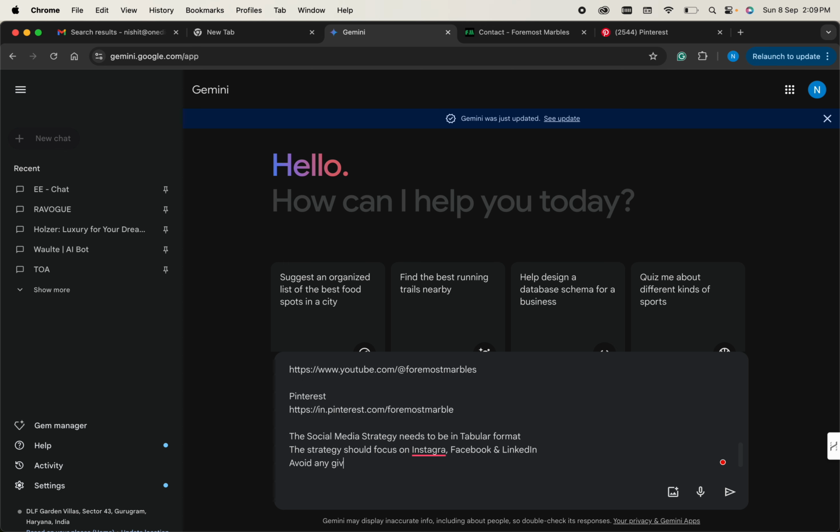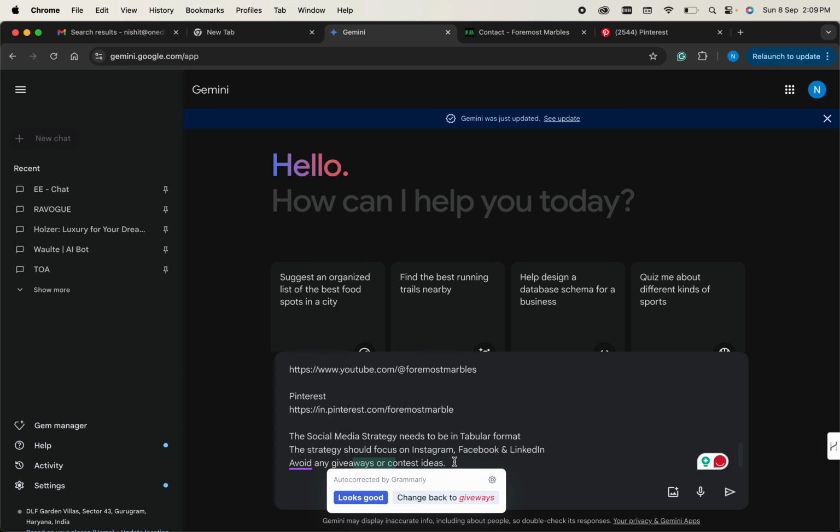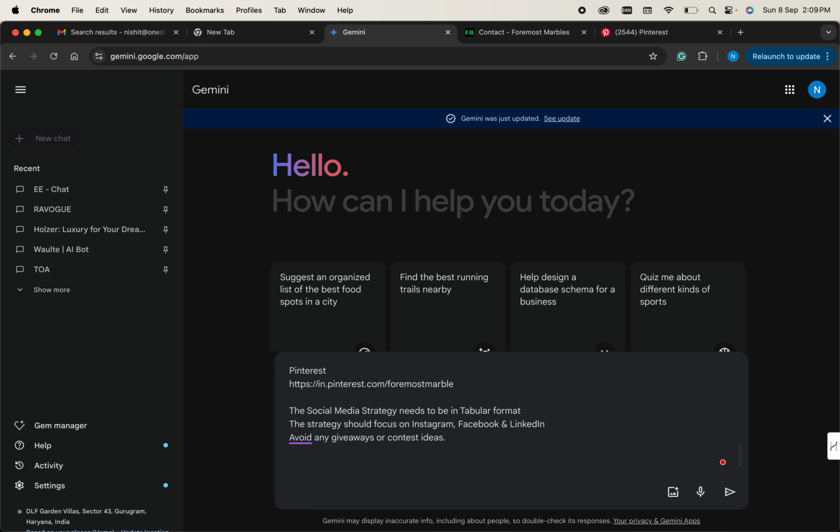Avoid any giveaway or contest ideas, because these kind of brands wherein there is a marble or something, it's not really B2B, it's more of a showcase page, and for aspirational home buyers and all, right? So here, I don't think contests or these kind of things will make any sense. So yeah, now the table headers.